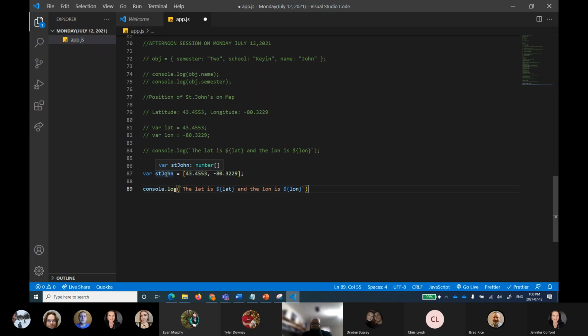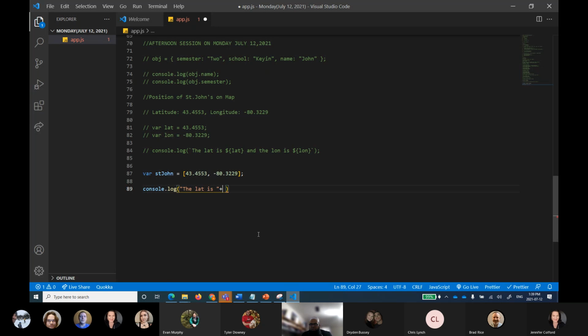You understand, everyone? And if I want to access every individual value of that one, okay, for the timing, I'm just not using the backticks, but I'll use them as well, I just don't want to confuse you and put you in some strange situation. The lat is, now please tell me, how can I access the latitude of St. John in this situation? Can anyone tell me? How can I access the latitude? Can you write the code in the chat window? How can I access the latitude of this St. John's location? The lat is, what should it be?